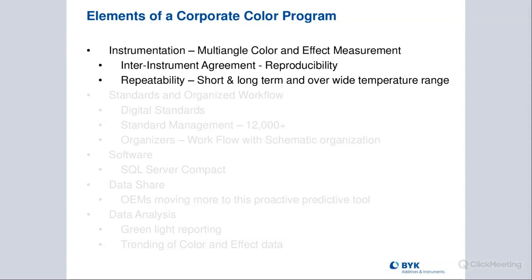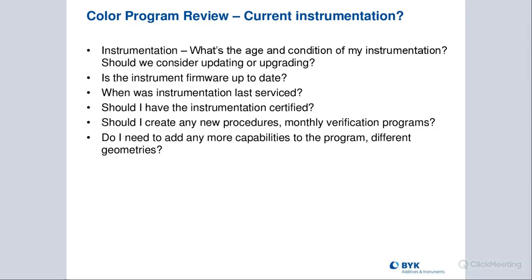For those elements of the corporate program, we have instrumentation. Maybe it's multi-angle, maybe it's solid color, but inter-instrument agreement and repeatability, reproducibility are always top of mind, and you want to have the best you possibly can have in that situation. But when we start to look at the instrumentation, what's the age of the instrument and what kind of condition are they in? Should we consider updating or upgrading those instruments in the coming year?